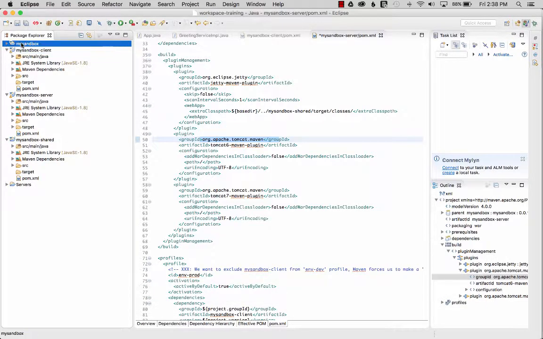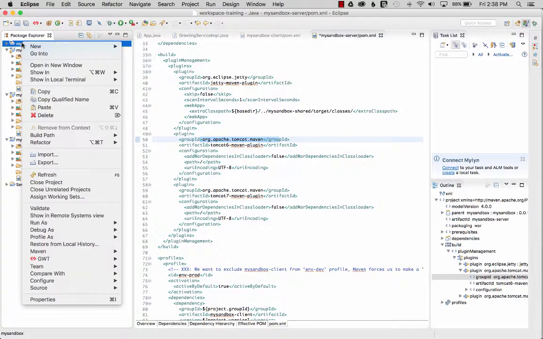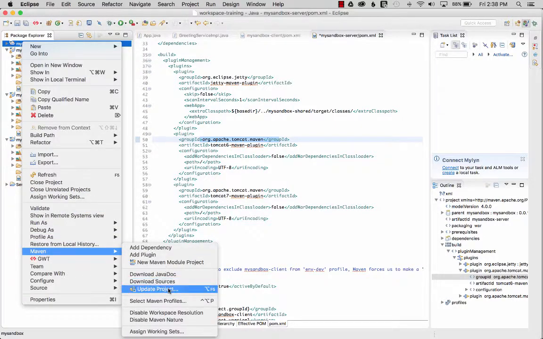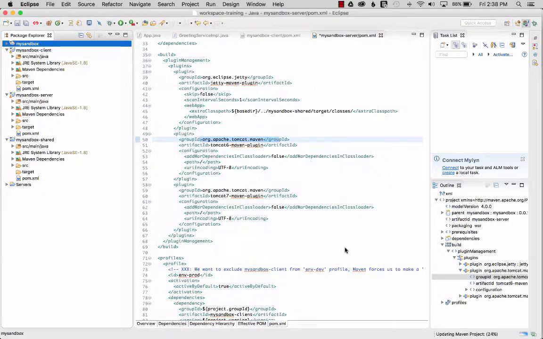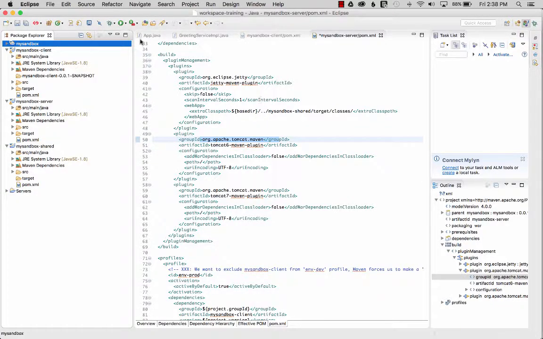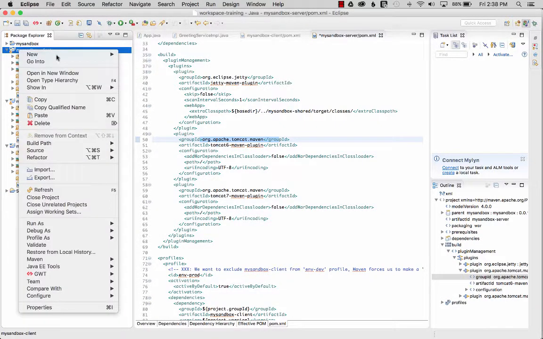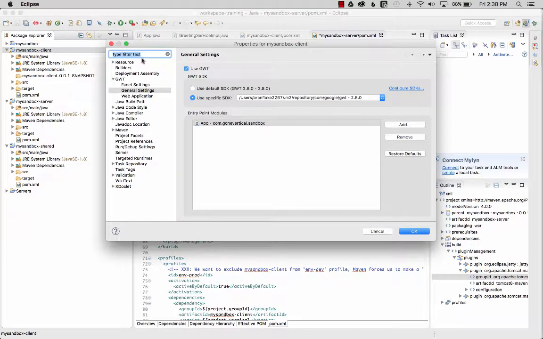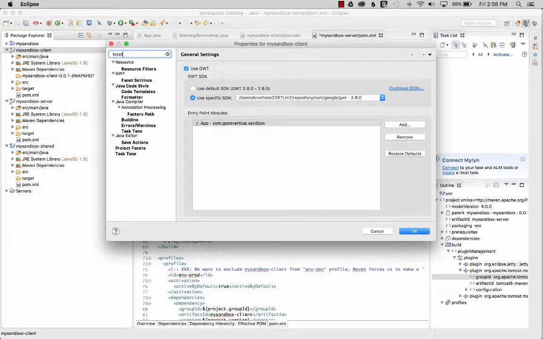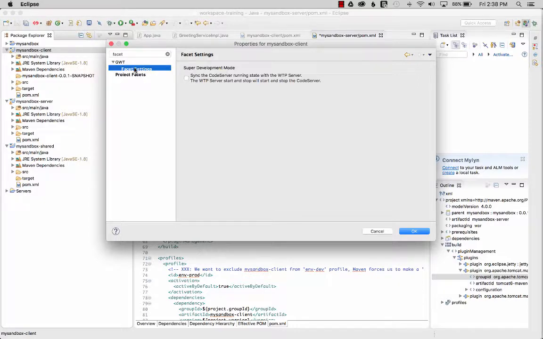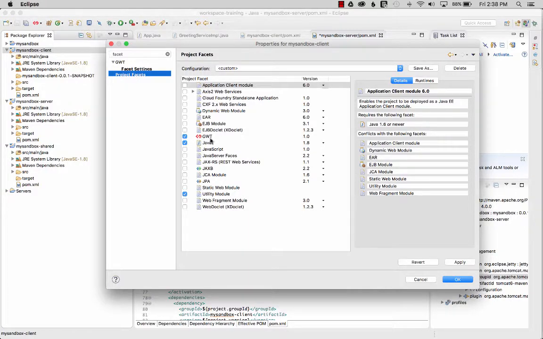Let's just confirm by right clicking on the project. If we go Maven, update project, this should run the Maven configurator again, and maybe it will work. If it doesn't, I've got to fix the bug. So let's go back to client, and we'll go GWT settings. Oh, no, that's not what I want. I want the facet settings, because the facet settings tell me how. Okay, so for some reason, it's also not syncing. So let's go back. Okay, so Maven project configured automatically configured it. So there was a deferment or some kind of reason why it didn't get configured, but that's good.